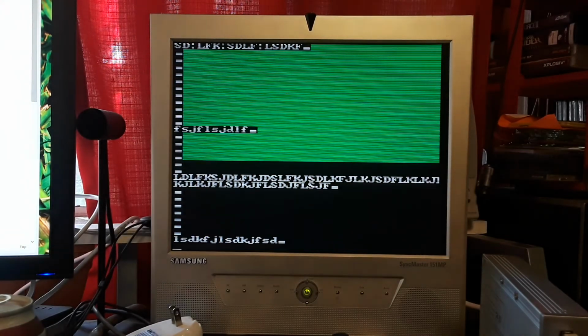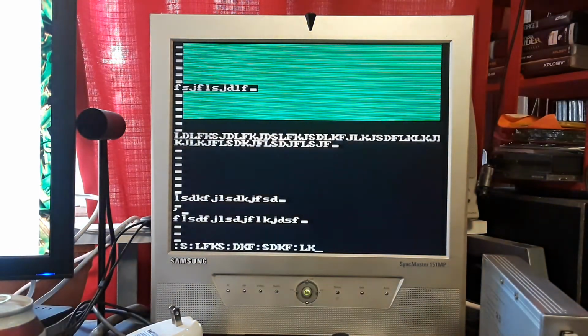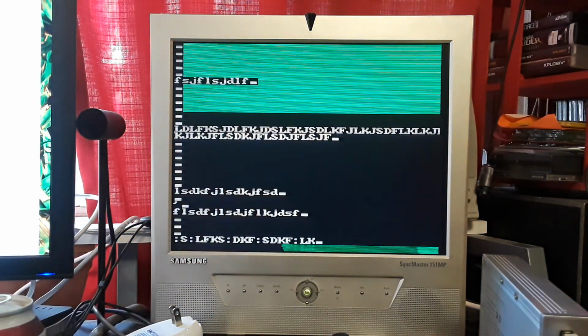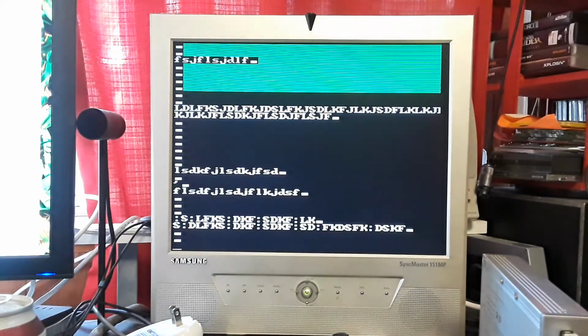Now you notice a flash of characters on the bottom. That is it scrolling memory and then quickly overwriting it to give you a blank line. The video memory is a long vertical circular buffer.